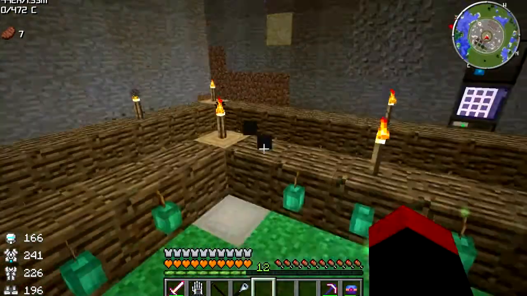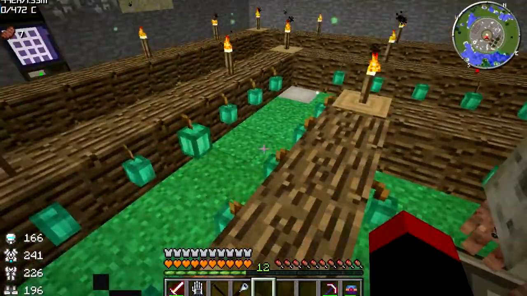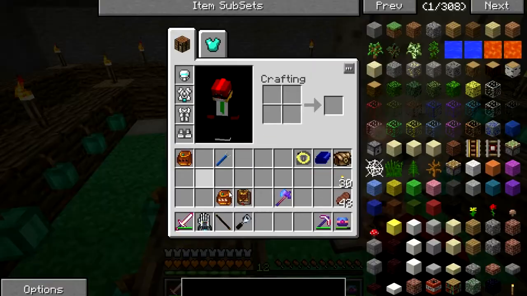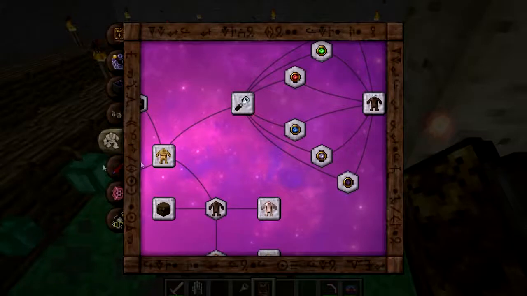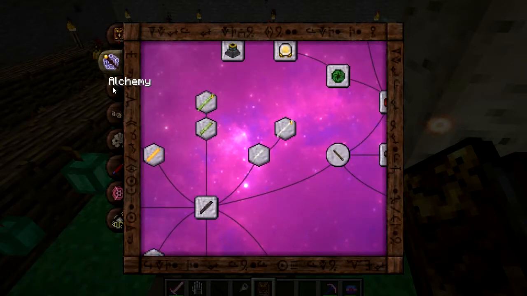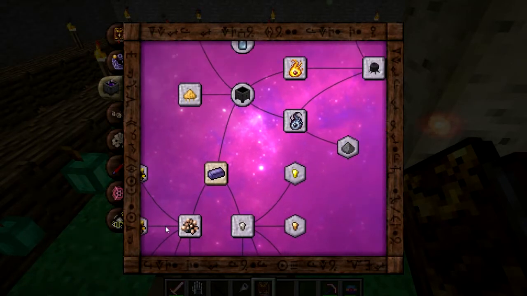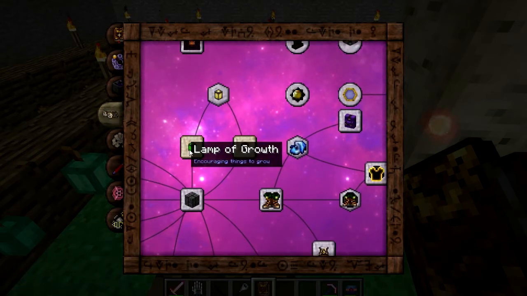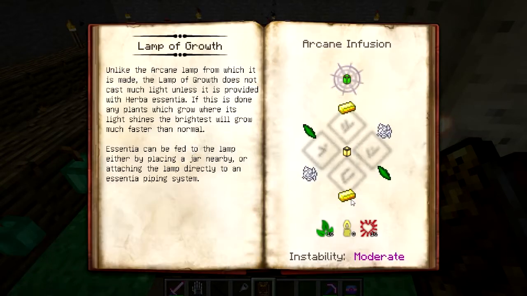But yeah, so these mana beans take forever to grow. So between this episode and next, I am going to set up this thing. Now that mana bean there is almost ready to grow. I'll just quickly show you what this is. Is it under Thaumaturgy? No, it's not. It's under alchemy. Is it? No, artifice. Yes, the lamp of growth, which encourages things to grow. Basically, you insert herba into it, and it speeds up the growth of things around it.